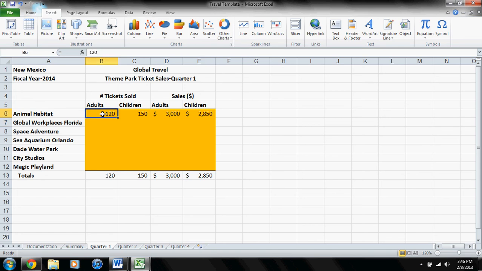And notice that we still have total number of tickets and then the sales in cash. For the range B7 to E7, we are going to do 180 for B7, 200 for C7, $3,500 for D7, and $3,150 for E7. Notice how all of the formulas have been updated in this range.